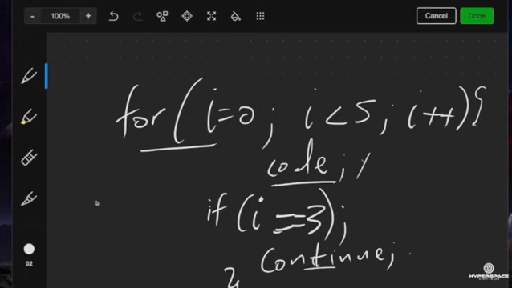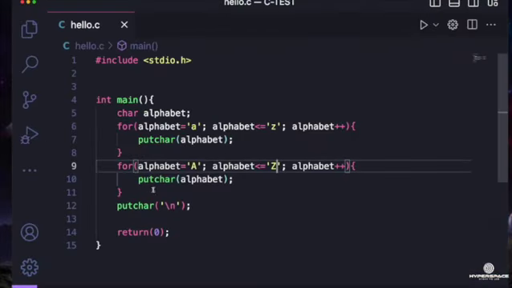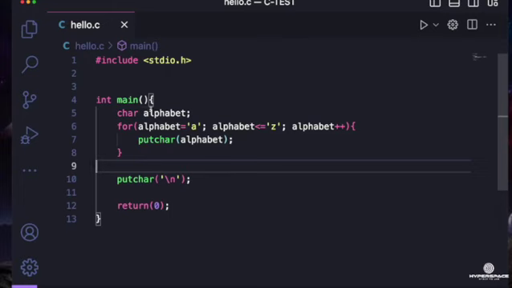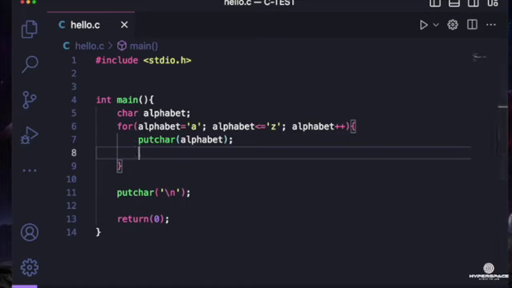So that is what a continue statement is used for. If we're going to answer attacks, we are supposed to skip Q and E. So the moment our variable becomes Q, we are supposed to skip. And the moment our variable becomes E, we are supposed to skip. So let's try and implement that in code and see how it's going to look. Let's get rid of this. We're using the same variable. We have declared a variable alphabet. We are saying that for our alphabet equals A, it should be less than or equal to Z, just as you've already seen before. However, we are about to add a condition here.